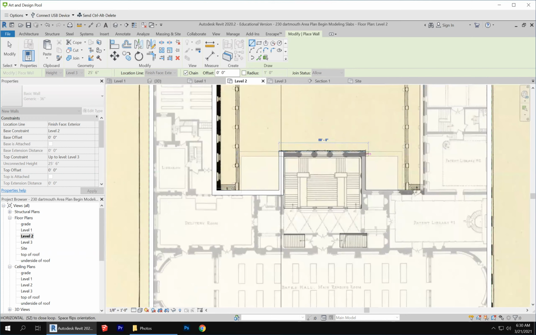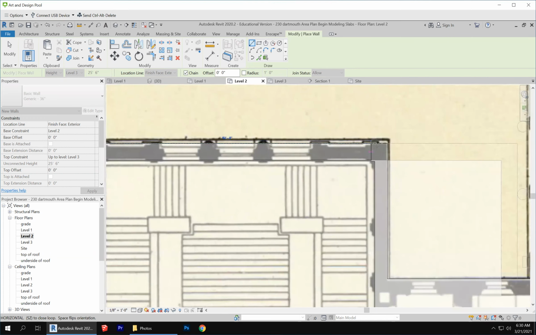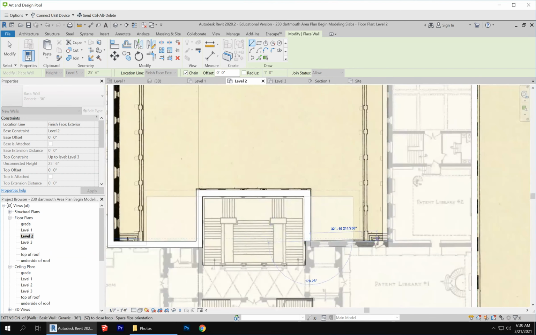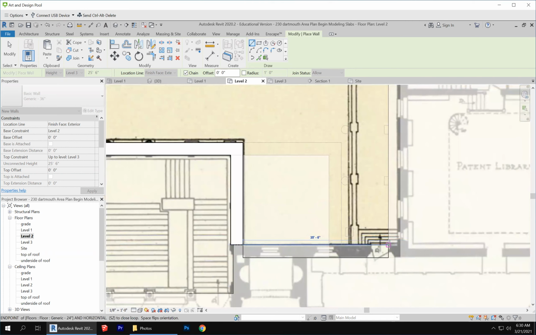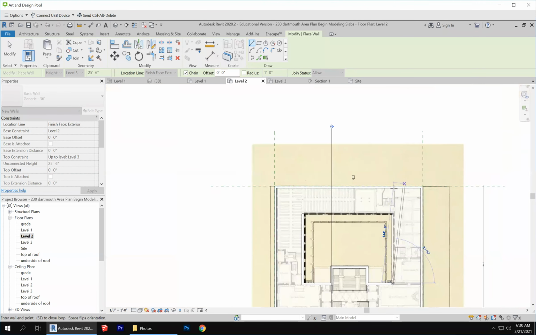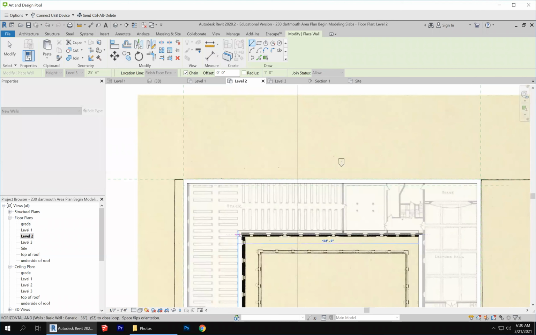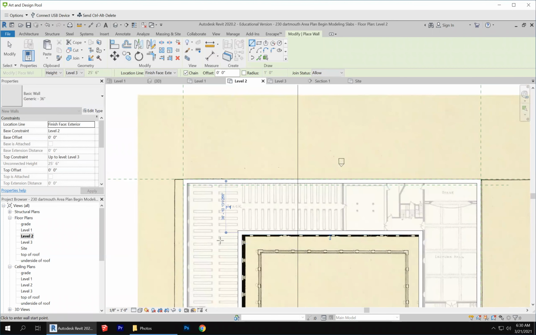So see, I'm just enclosing the space. I haven't punched any openings into it as of yet. We'll have to deal with that as a separate problem.